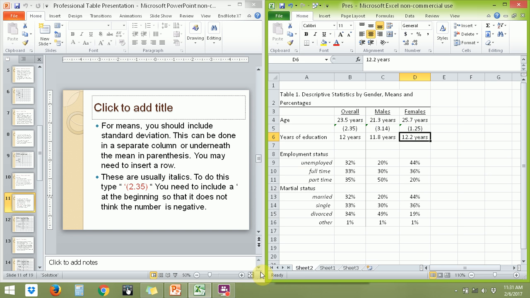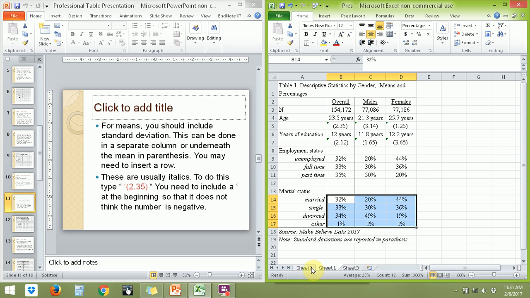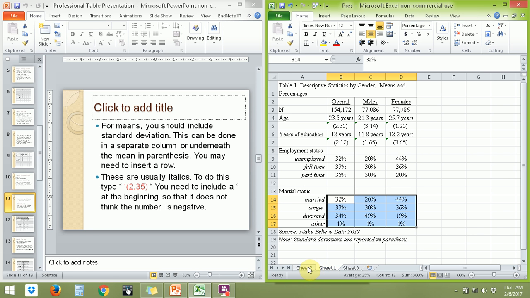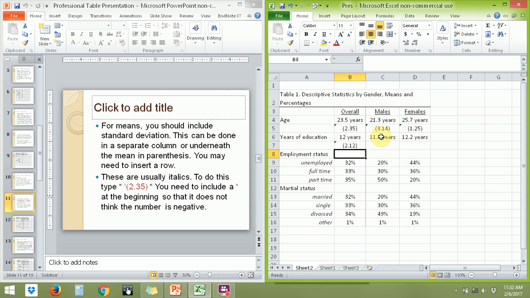You can see it gives me that. Same thing with years, 2.12, 1.16, 1.65.